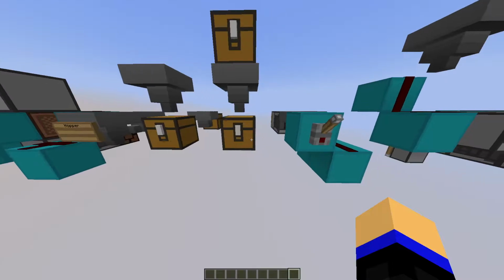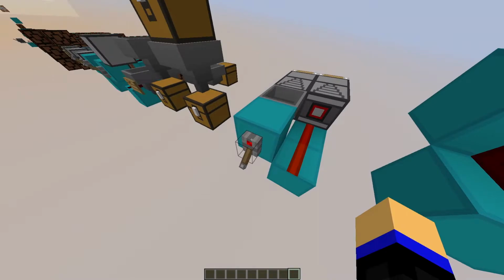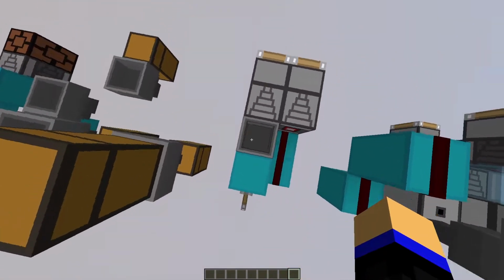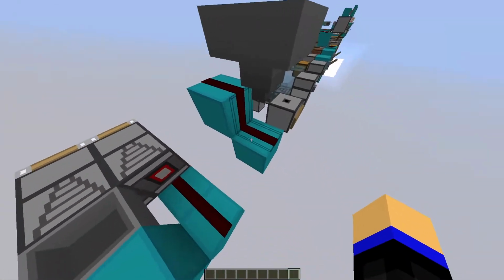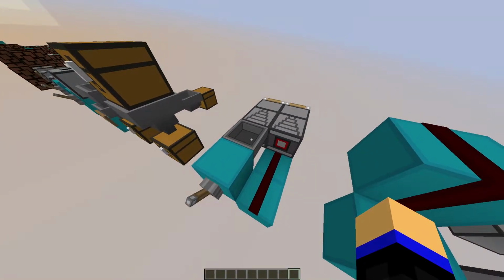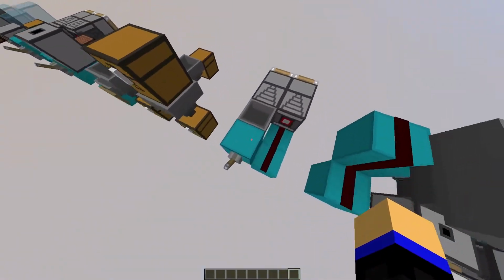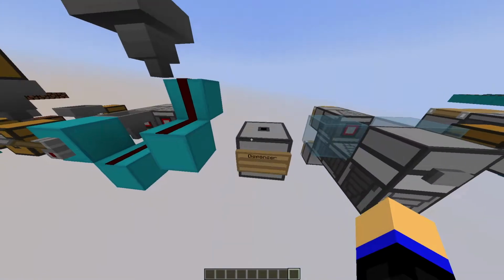So yeah. And similar to the dropper, the hopper turns on and off instantly and can be detected by the observer. And the hopper is a transparent block, as you can see, this dust goes through. Hoppers cannot be powered by quasi-connectivity, which is the main difference from a dropper. So yeah. Now we go on to dispensers.